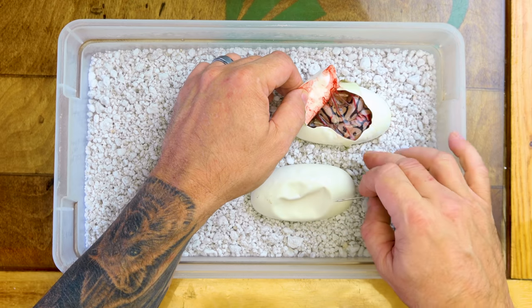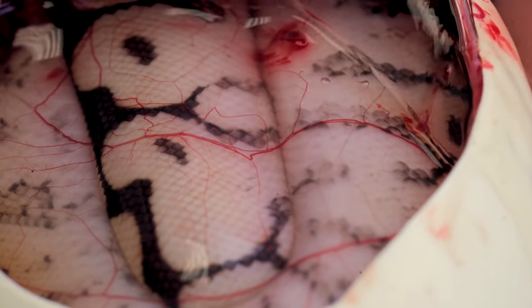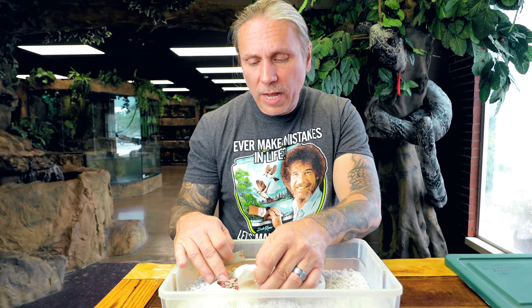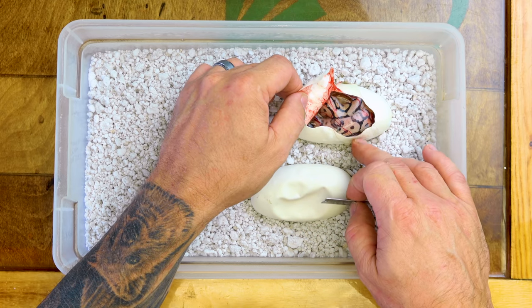And right off the rip, this is a weird one too. This looks like a Mojave spider yellow belly. So that's a really pretty snake. It really is. No calico in this one and no pastel in it, but that's a beautiful snake. Really heavy flaming up the sides. This is gonna be a beauty when it hatches out. So we definitely know two eggs are fathered by that Mojave calico bumblebee.